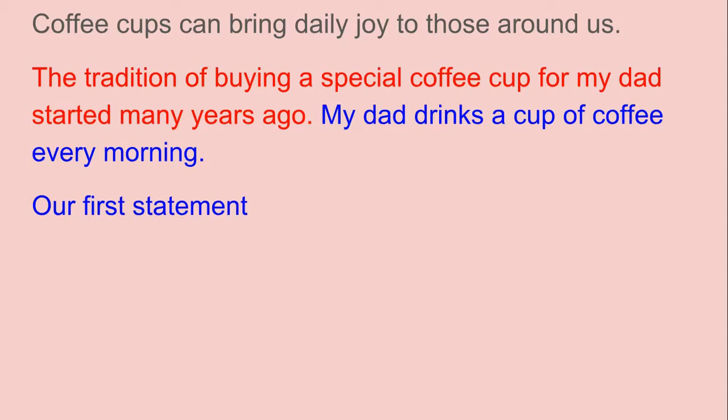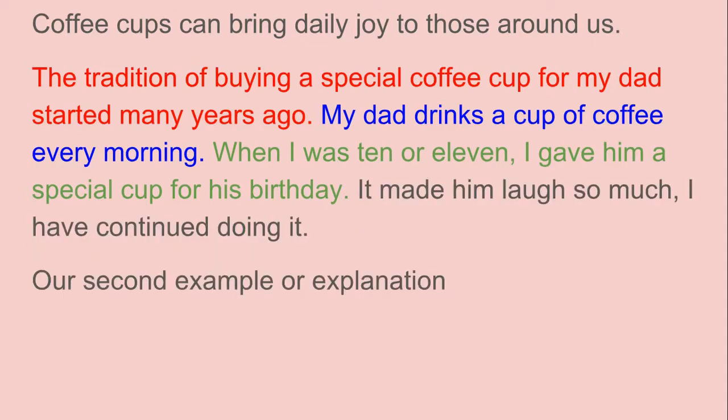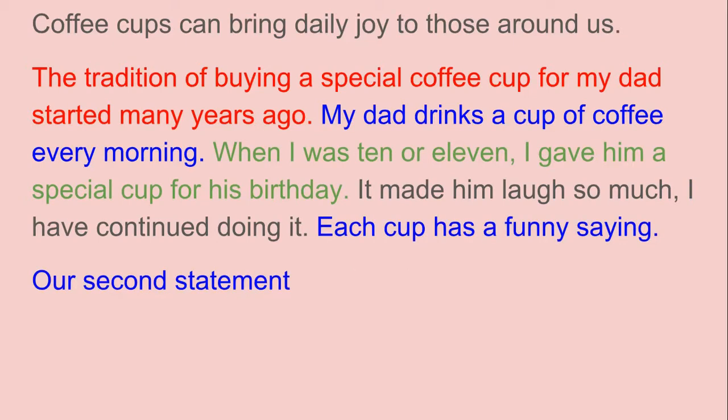So our first statement is, my dad drinks a cup of coffee every morning. That's a statement. Followed by, when I was 10 or 11, I gave him a special cup for his birthday. That's our first example or explanation. Here's our second. It made him laugh so much, I've continued doing it. Okay, so far so good. Here's our second statement, or the start of our second SEE set. Each cup has a funny saying.